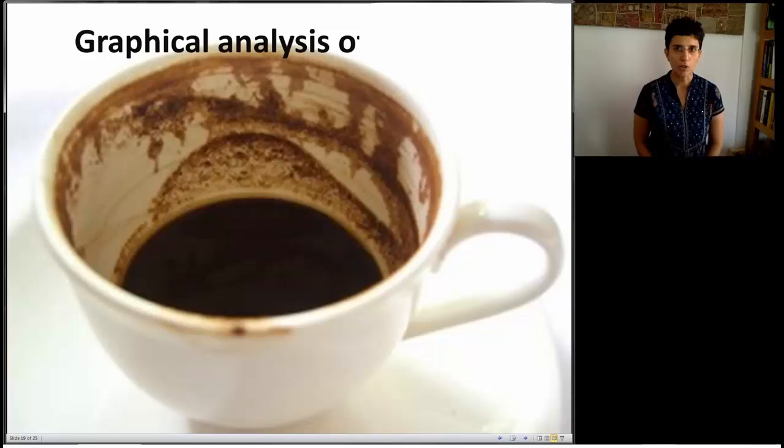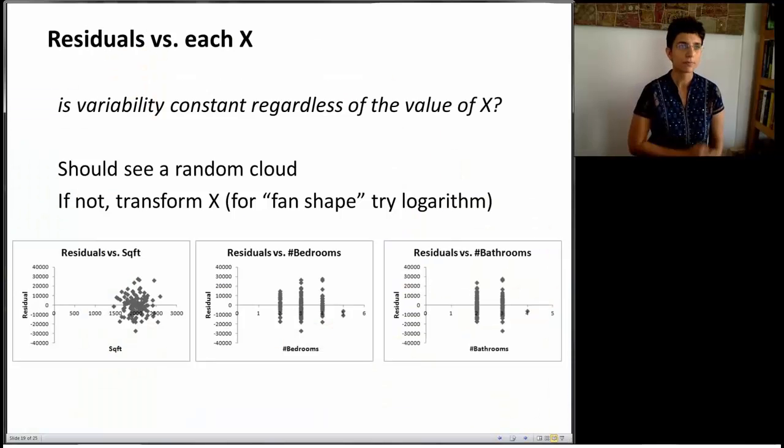How are we going to assess the different assumptions? We're going to look at a bunch of different charts of the residuals. So we generate the residuals, and then we're going to draw them in all kinds of different ways to assess the assumptions. The first type of charts are looking at the residuals versus each one of our input variables, residuals versus each x. If the x is numerical, we'll just draw a scatter plot. That's pretty easy. For instance, we can use square footage, which was one of our x variables. And you can see on the left-hand chart, we have residuals versus square footage.